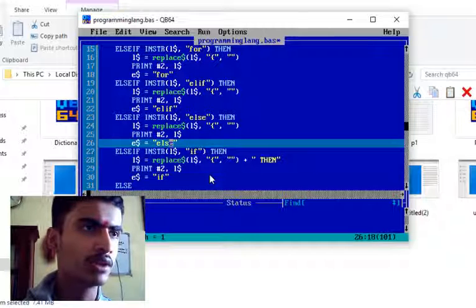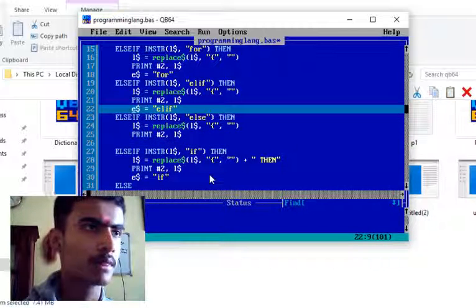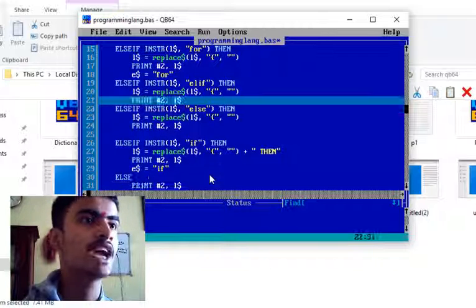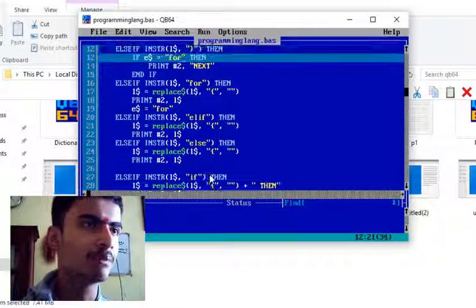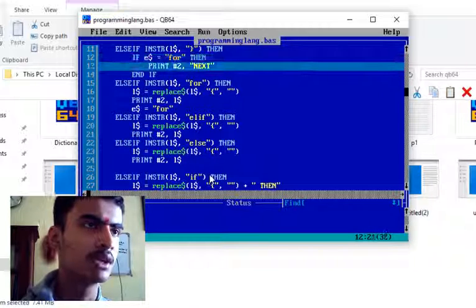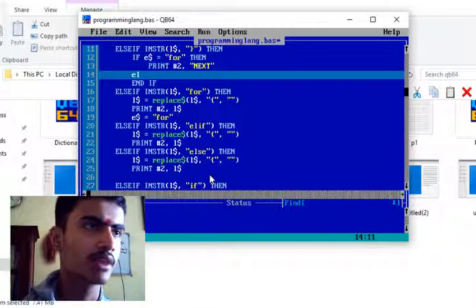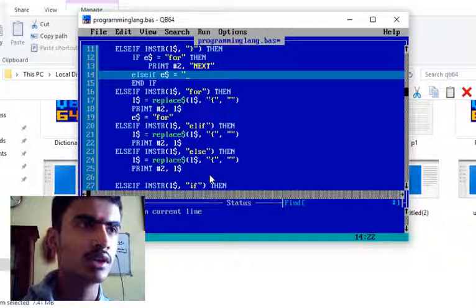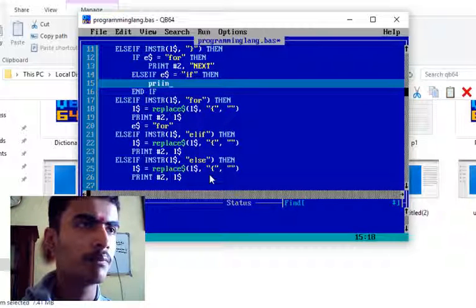Okay, so I don't really want these here. There's no reason I do. Because if we actually indented, then that will be troublesome. So I'm just going to remove them from there. Else if $, equal to if, then print number 2 end if.